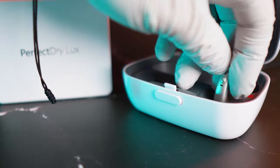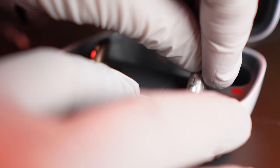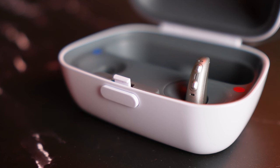So here's how they're supposed to charge: when they're low on battery or dead, you put them on the charger and there's a little light on the hearing aid. If it was dead or really low, it'd be reddish or orange, sometimes completely red. As the hearing aid starts charging, that color changes from red to orange, to yellow, to eventually a green color — and once it was green, that meant it was fully charged. What would happen instead is the hearing aid would just stay red no matter how long you left it on the charger, never changing color at all. Or people would put them on the charger overnight and in the morning it would show fully charged, but they'd take it out and the hearing aid was dead or wouldn't even turn on — or it might only last an hour or two.